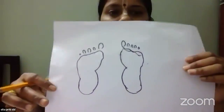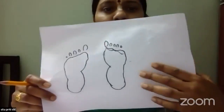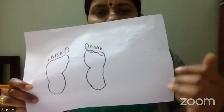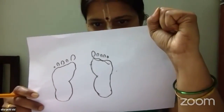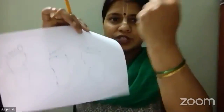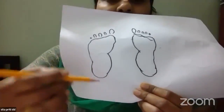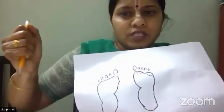Yes. Hare Krishna, Mataji. Okay, those who have joined late now, see, we are doing this activity wherein we are drawing two feet. Now, when it is feet, we are not going to have our own feet, right? So what we are doing, if you know how to draw a foot, you can just draw it that way. But I showed you one trick by which you make a fist like this. Okay, Krishna Nana, are you getting it? You make a fist like this. Then you place this fist on the paper and then trace it. When you trace it, you will have to just join this baseline and then you will get nice feet like this. Do you want to give it a try? Only you will need help with the right hand. When you're tracing the right fist, you will need help.